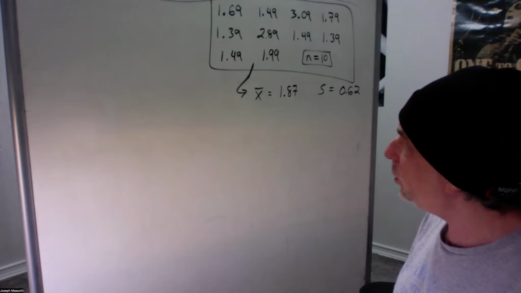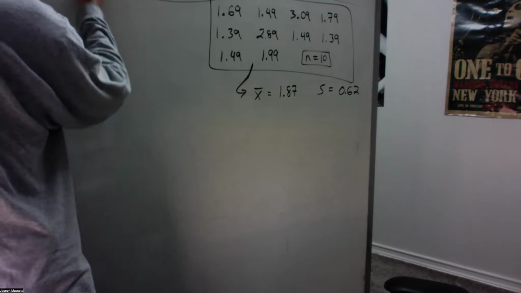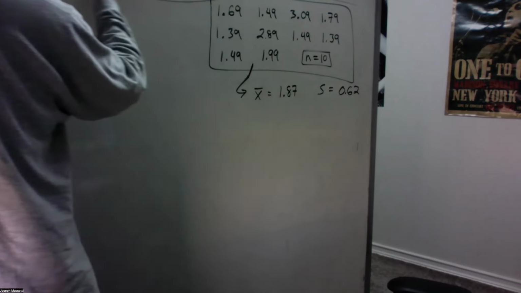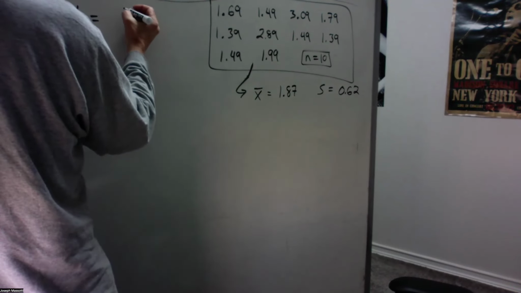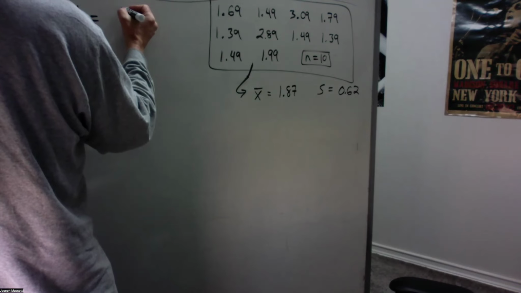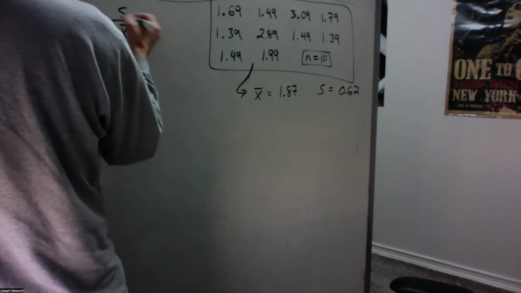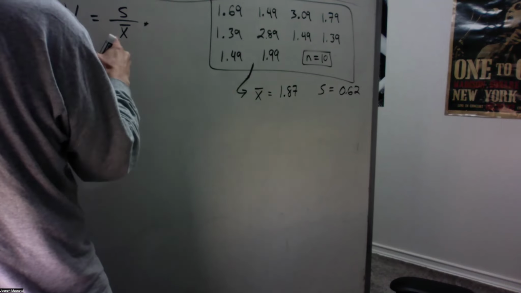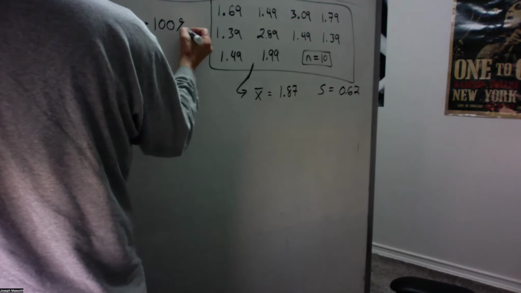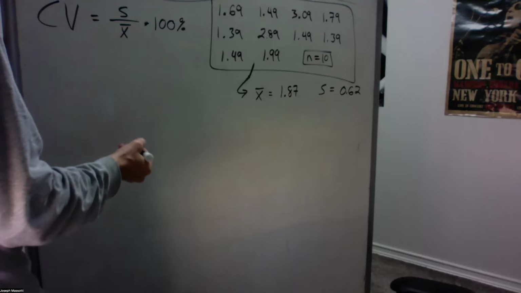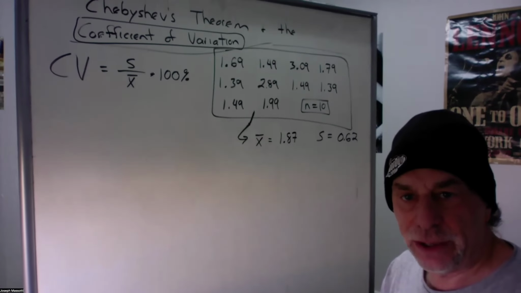To find the coefficient of variation, we're going to call this the CV. And that is just simply going to be the standard deviation over the mean, and we're going to multiply it, but we're going to get a decimal when we do that, right? The standard deviation is going to be usually smaller than the mean. We're going to get a decimal, and we're going to multiply that by 100%. So we're going to get a percentage. This is a measure of variation, similar to the standard deviation and the variance.